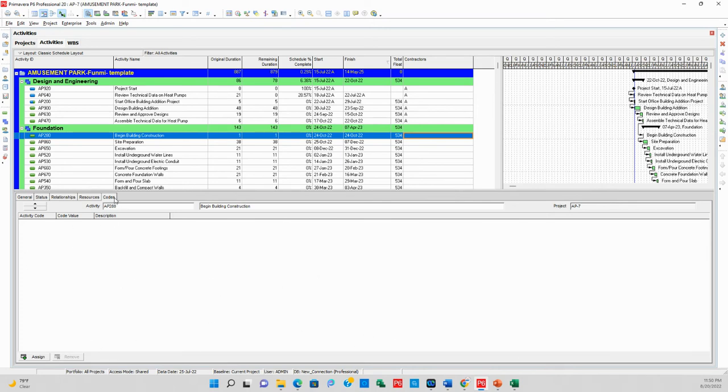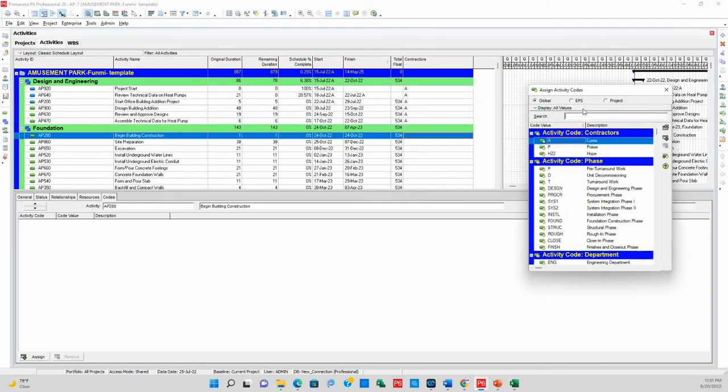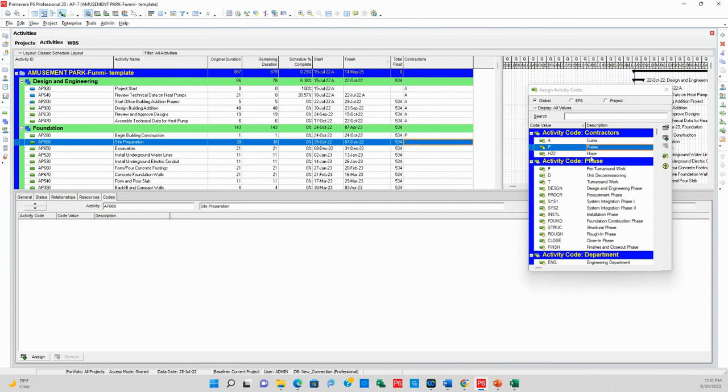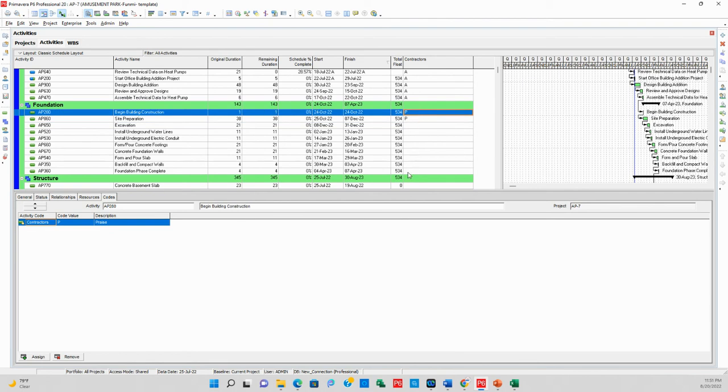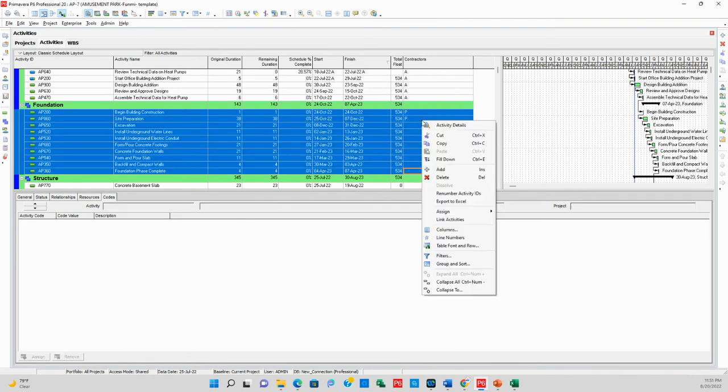Go to the code tab, click assign, and look for it. I want to assign Praise to foundation. I can keep on assigning, but to make your work faster, you just fill down, right? So click on it and fill down.